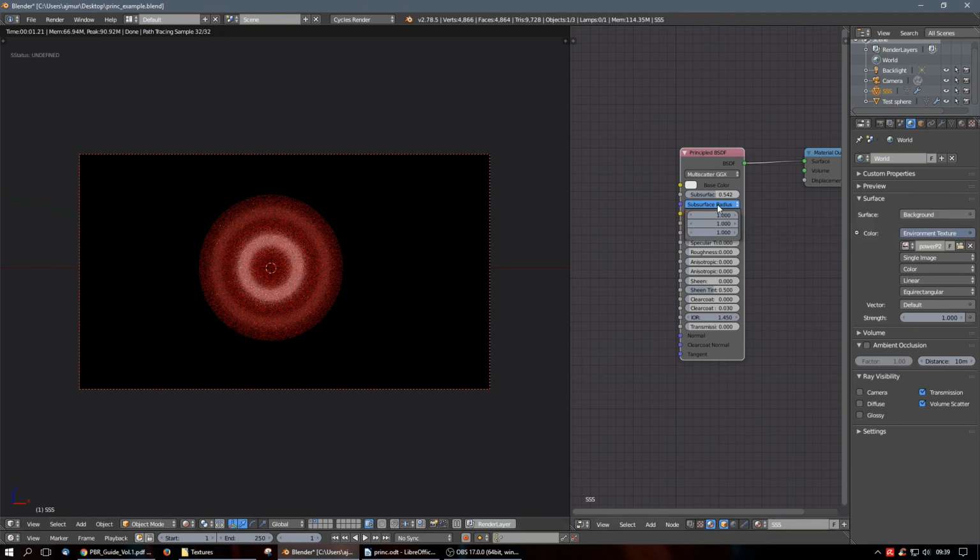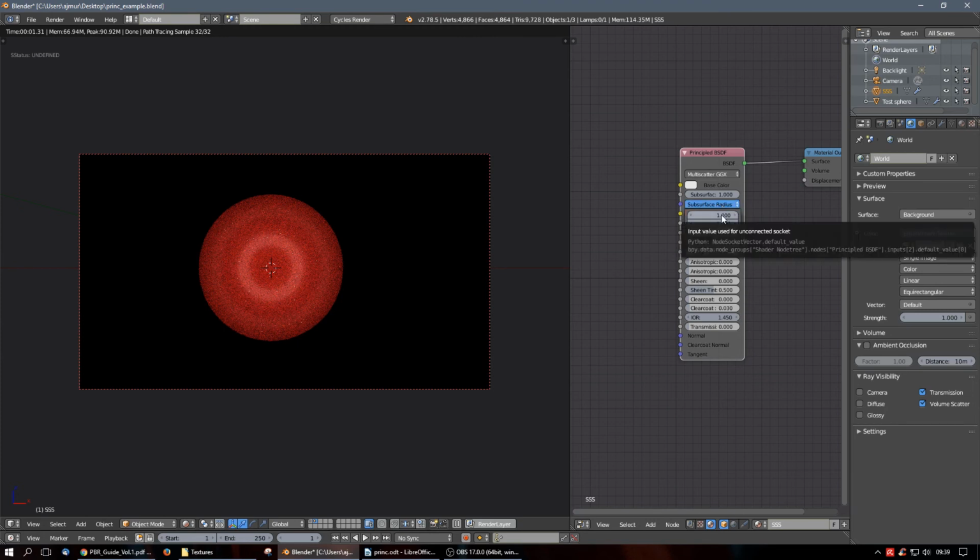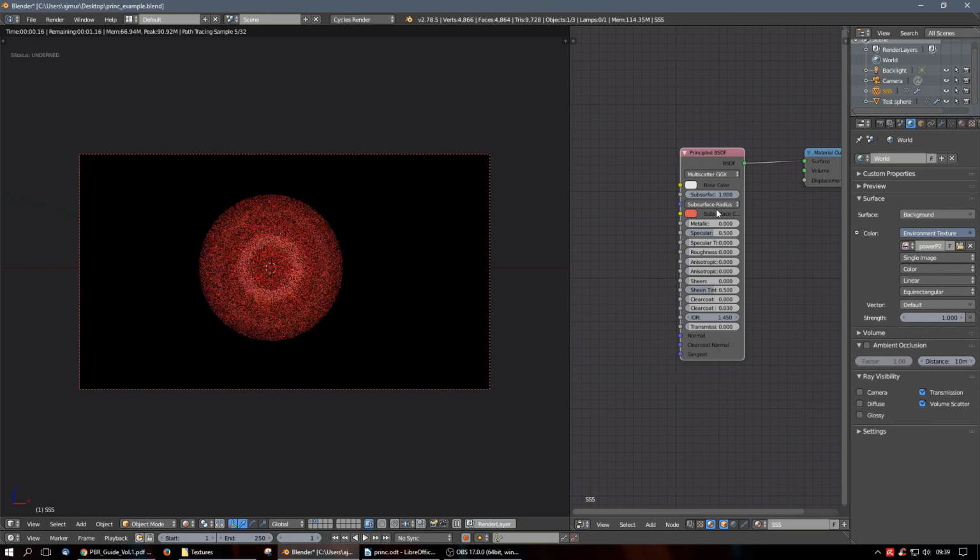And I can see that the subsurface radius might be a little bit more valuable if you have this cranked up all the way and you needed some more or something like that. But other than that, it's going to increase your radius around the X, Y, and Z component. So I'm pretty sure you can fine tune certain areas. See how it kind of took that away a little bit on that component. And then, oops, and then you can push it higher. So you can actually adjust maybe either the colors. That must be, I mean, it kind of looks like the red, green, and blue component too.